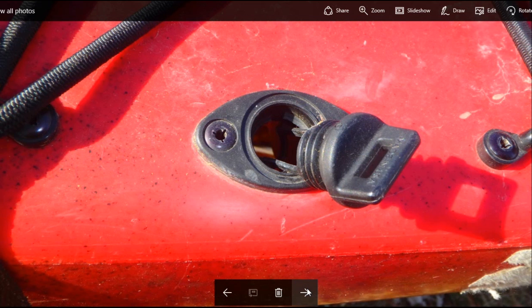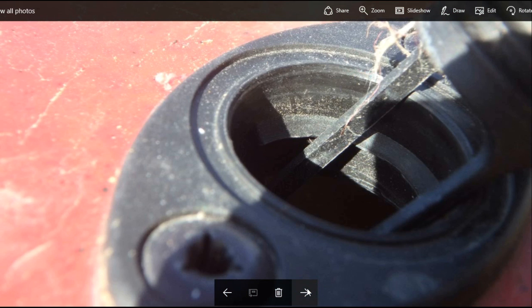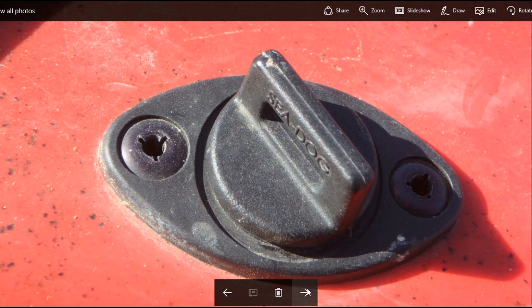Another good shot of it up close. Here's the little drain plug. Extreme close up on the drain plug. Another shot of the drain plug.